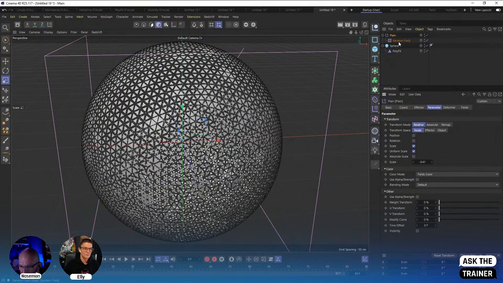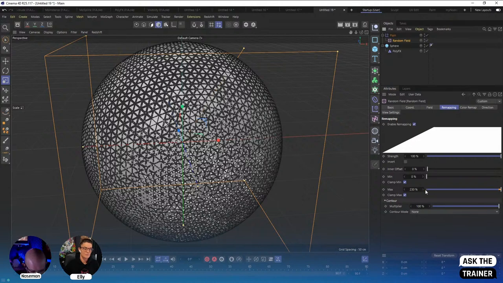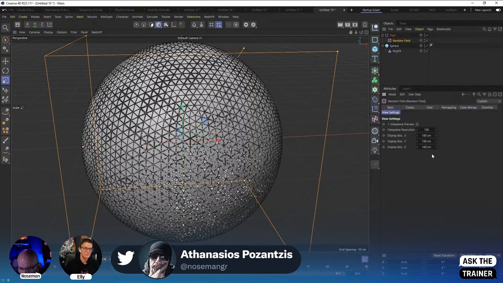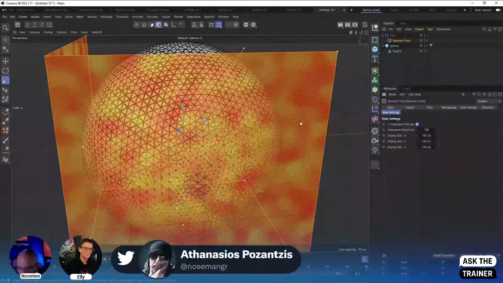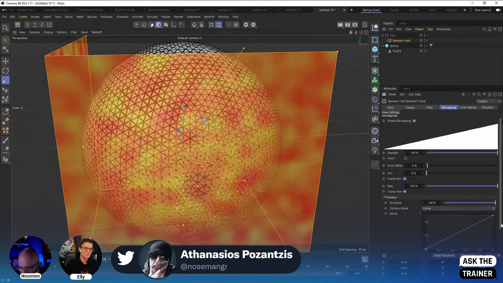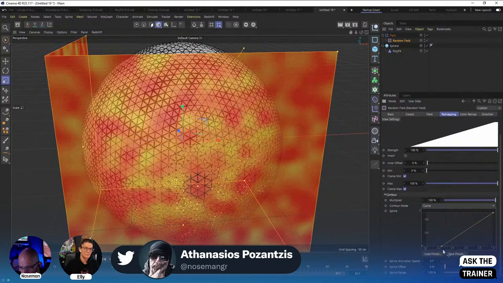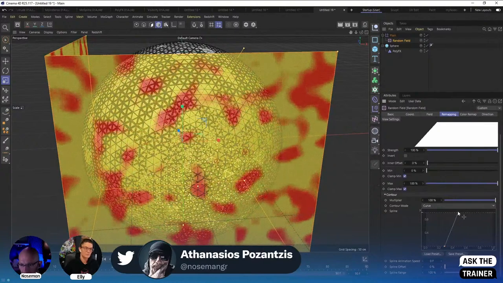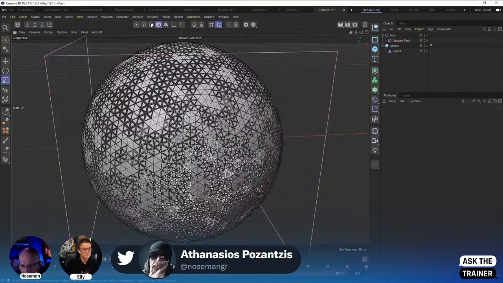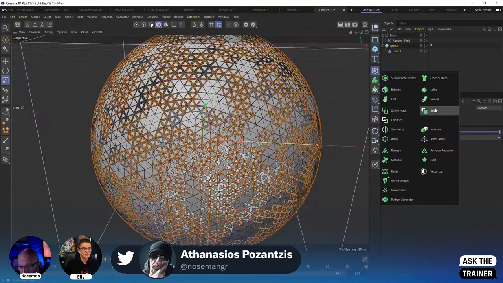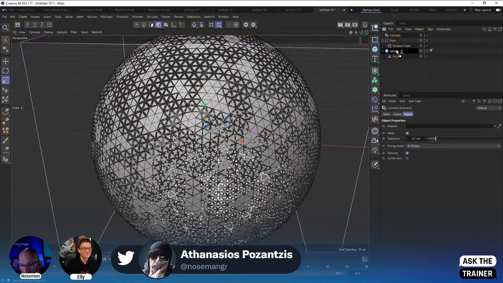If this random field is set to that, and in my view settings, we'll see, I'm going to make this a bit sharper using my remapping. I love to use the curve and then reset it and then use these values to make it a bit sharper, something like this. So I have identifiable groups here. Now, if I take this and put it under a connect object, I have no idea if this is going to work, but why not try?